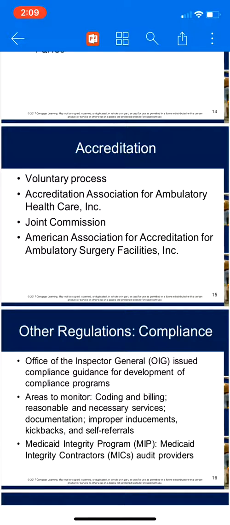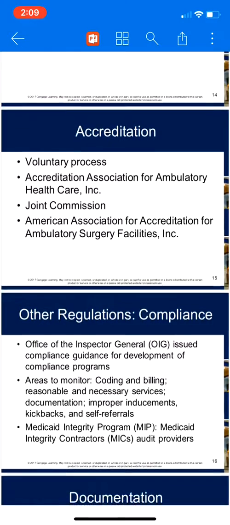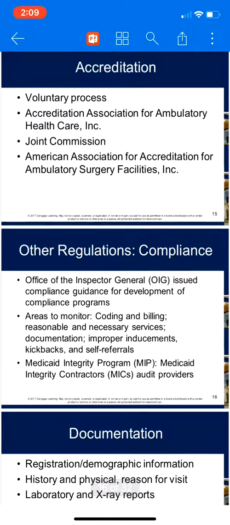Every year, the OIG publishes a work plan outlining the focus areas for the upcoming year. To ensure compliance with billing and reimbursement rules and to avoid the potential for penalties, providers are encouraged to develop a compliance plan that ensures conformity with federal requirements. The OIG has published model compliance plans to provide guidance for a variety of health settings, including individual and small group physician practices and developing internal controls.